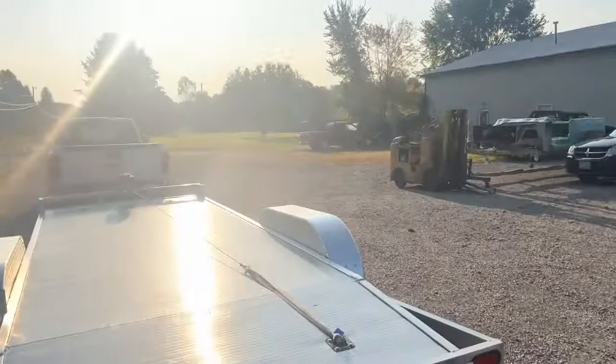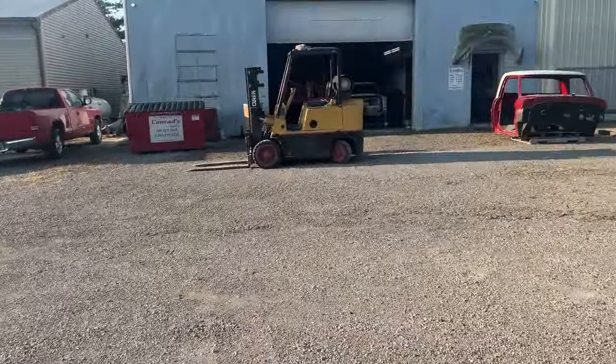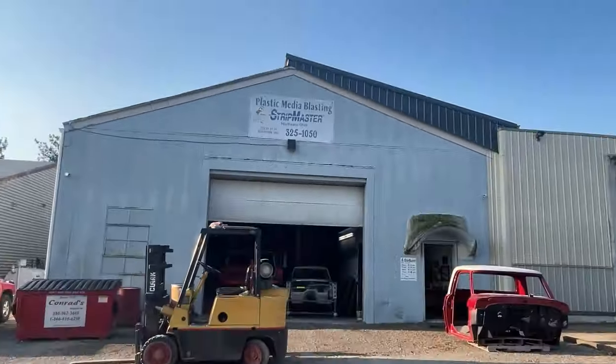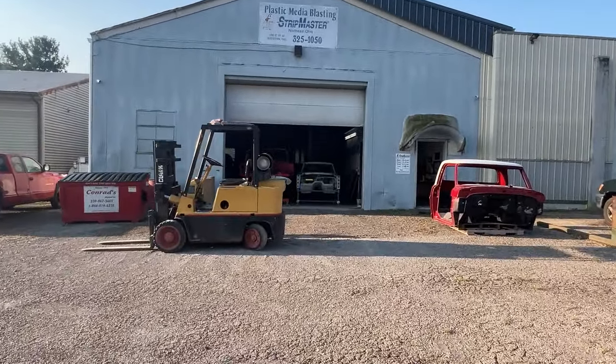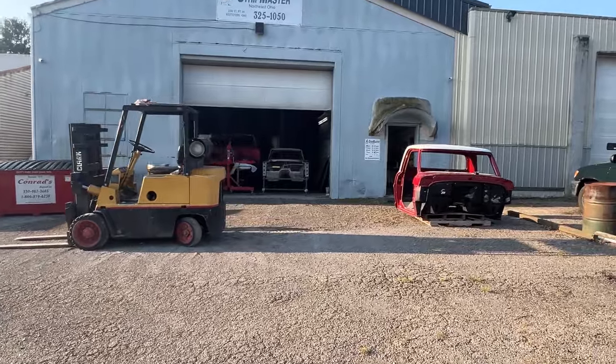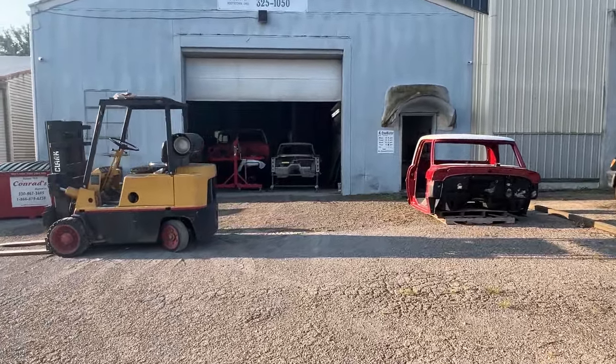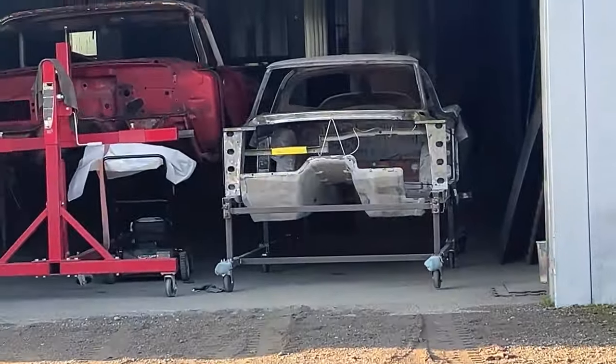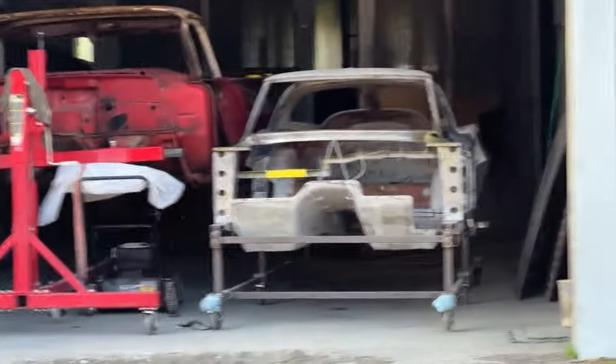Okay, folks, got the trailer here. We're at Strip Masters. Great guy, I've known him for years. My 56 Chevy, that was done 26 years ago. He did a lot of media blasting for me on that. You see here, he's got the Vette all cleaned up and done. So let's pull it out and take a look at it.